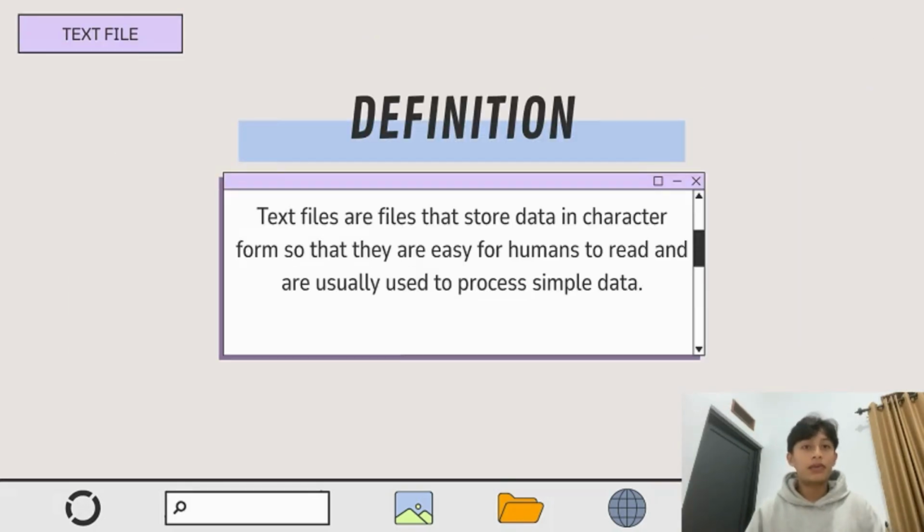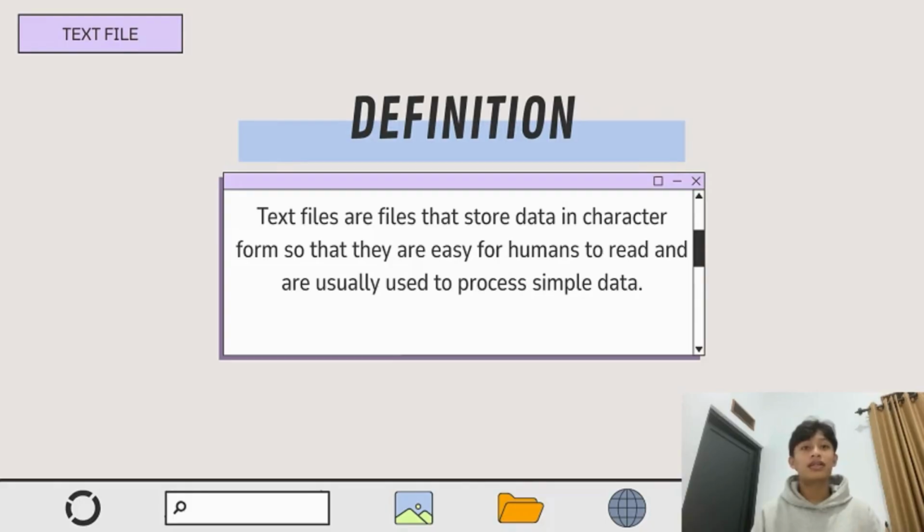Okay, right now we move to the text file. First of all, the definition of the text file. Text files are files that store data in character form so that they are easy for humans to read. As I said before, the content in text files is written in human readable form, so it is easier for us to see the content of the files.